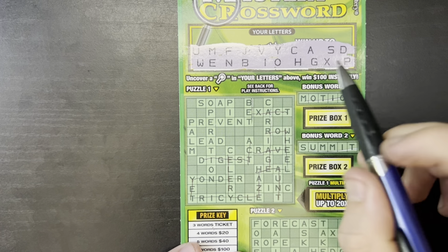We need three words. And let's move on to this bottom crossword. Let's see if we can pull out a win. So no T, R, or O. Let's check ask. A-S, no K. All right, T, R, O. Or no, T, R, O. And what was it? TRL. Amid. A. I. D. M. Got it.